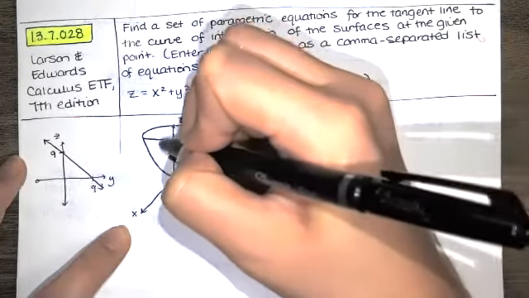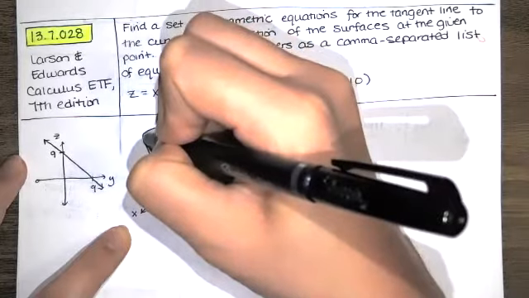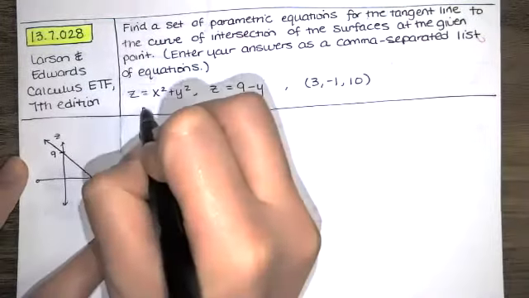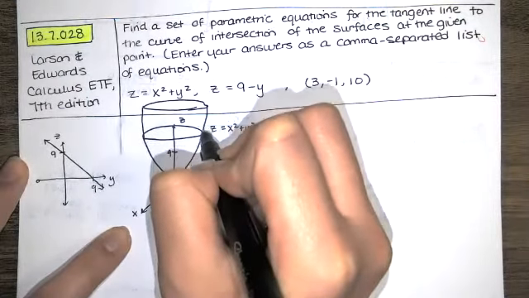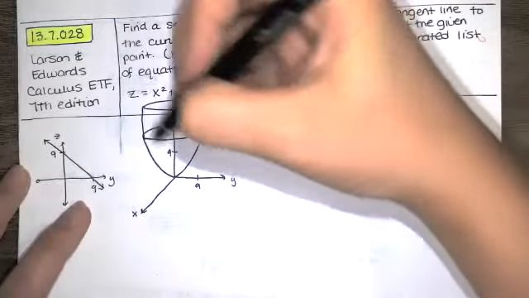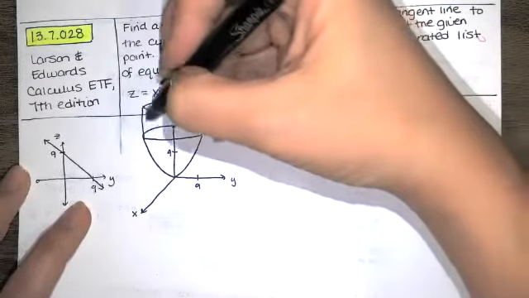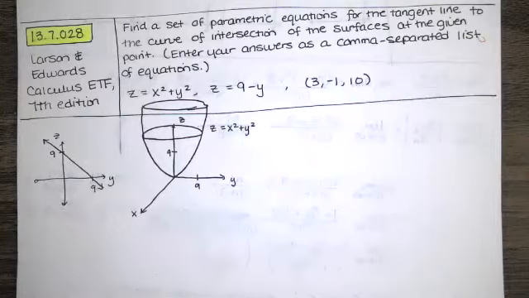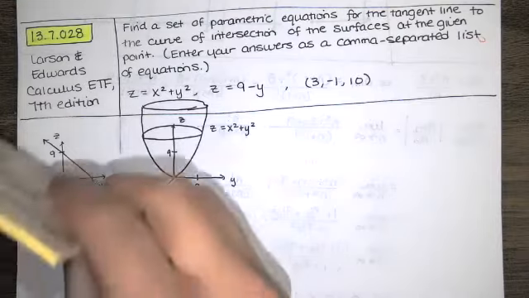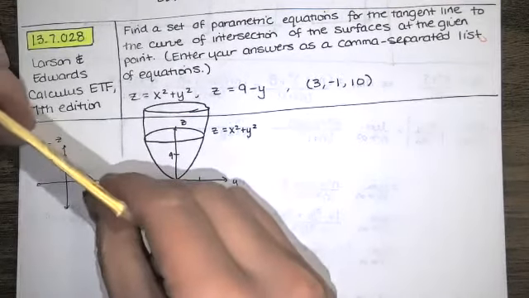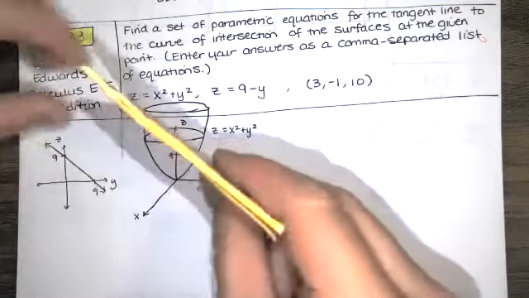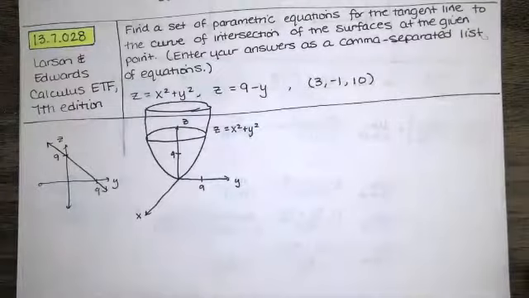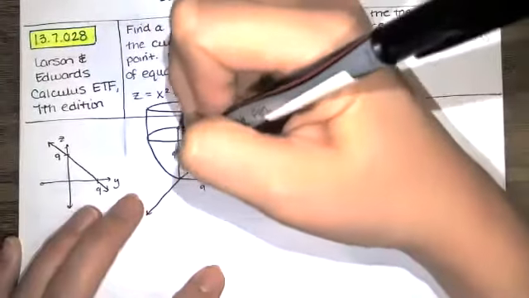So we're going to have a plane, and I think I probably need to make my elliptic paraboloid a little bit bigger, to illustrate what's happening. This plane is going to intersect this elliptic paraboloid on a curve, because you've got this plane sort of coming out of the page, and then you've got an elliptic paraboloid sort of around it. And what we end up with is something that looks kind of like this. This is what I would expect.